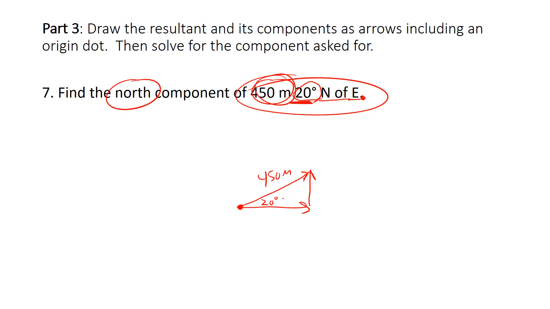So now we want to find the north component. So we look at this, and we just determined that the north arrow, the arrow facing north, is right across. And this is the opposite. So this is the opposite, and this is the hypotenuse. We're going to go ahead and go to sine and opposite. So it's skipping the step that I did earlier. Opposite equals sine of 20 degrees times the hypotenuse, which is 450. And when you get your answer here, the answer is 153.9 meters, and it's north. So there's your answer. Hopefully that helps you out in getting started on this worksheet. And good luck.